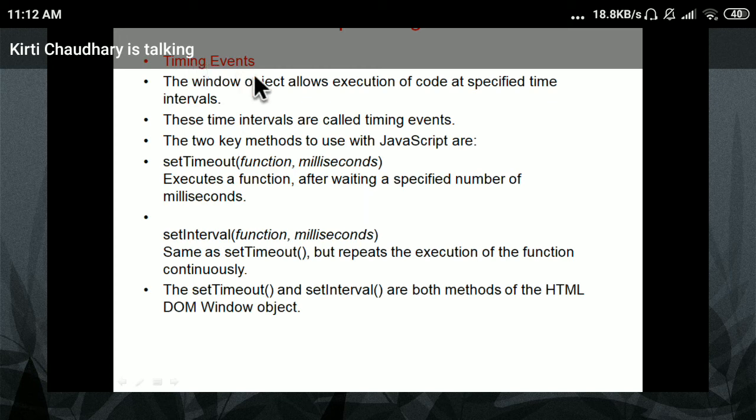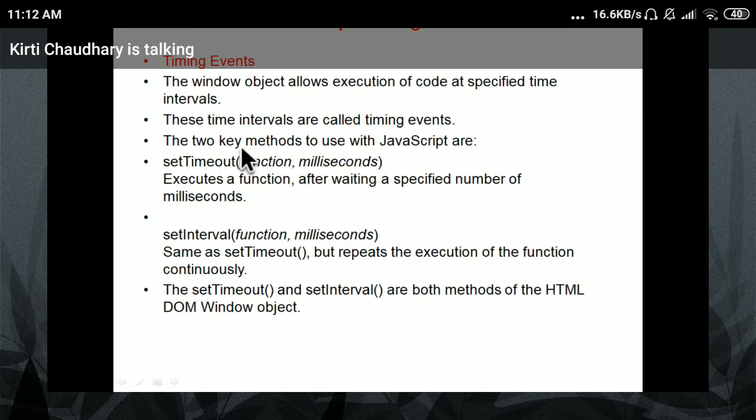And now timing events. The window object allows execution of code at specific time intervals. These time intervals are called timing events.